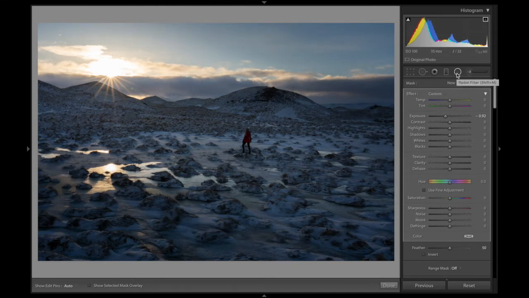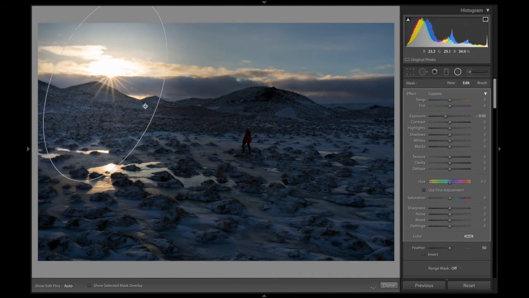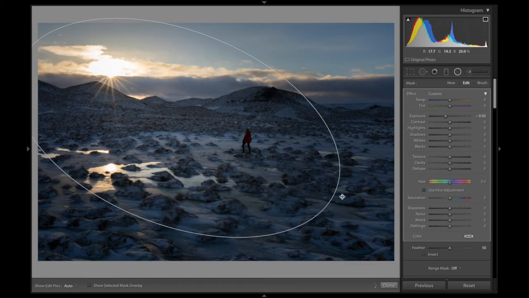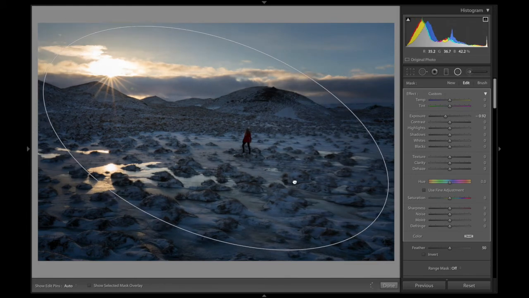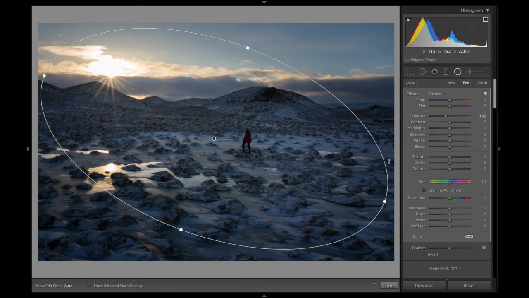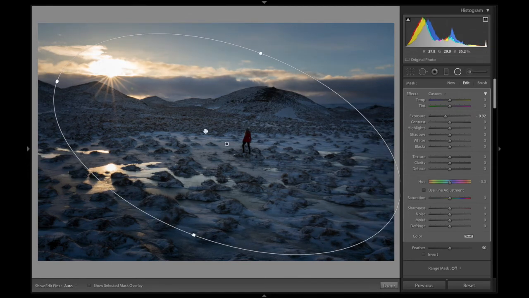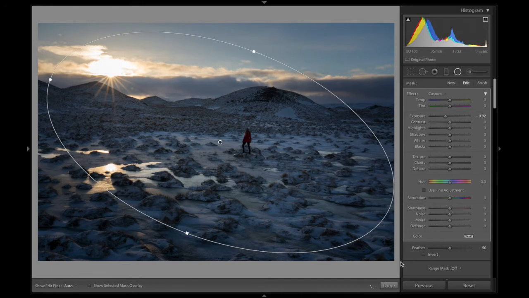Alright, the other thing I'm noticing is I don't like that this section of sky is so bright comparatively. So what I'm actually going to do is drag this much smaller, get it to about here, and I'm sort of going to drag and pull something more like that. I want this corner to be dark as well. So it's just this area here that I want to leave well lit. And that looks a bit better to me already.